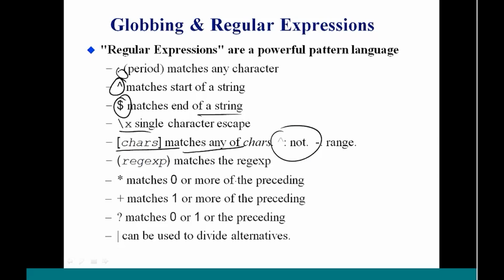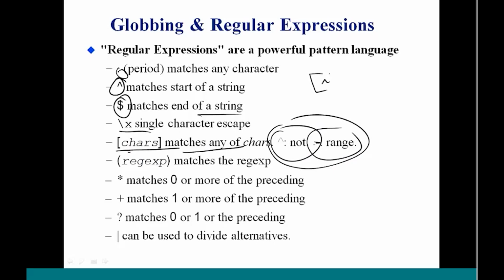Tilde, or caret, means not, and you can use a dash to indicate a range. These are some of the things you can use within the square brackets.